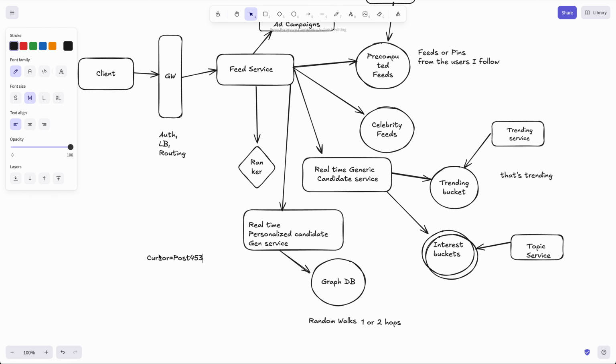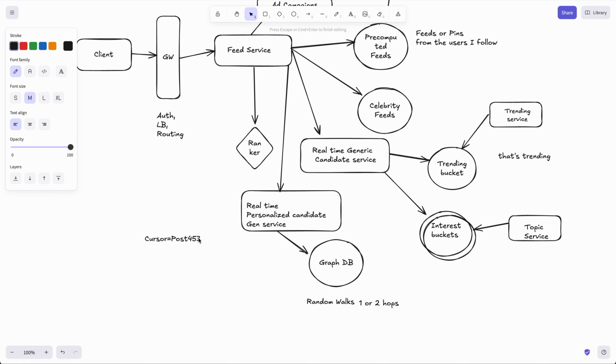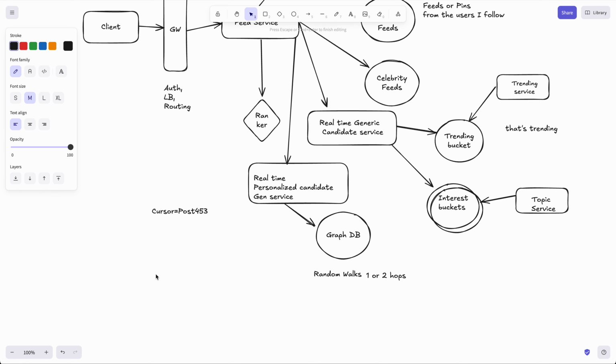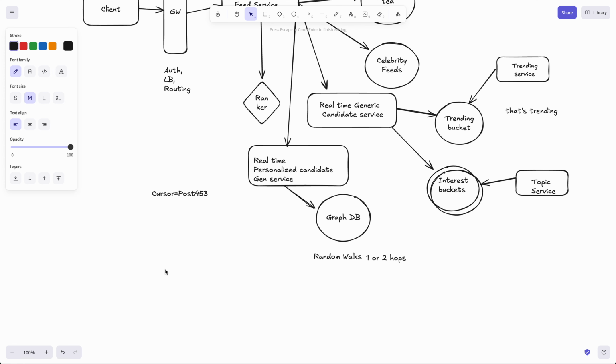That means you will check the posts that come after this and serve them. It works usually if the posts are ordered, like in some companies where, when you design a system, you have post 123, post 234, things like that.